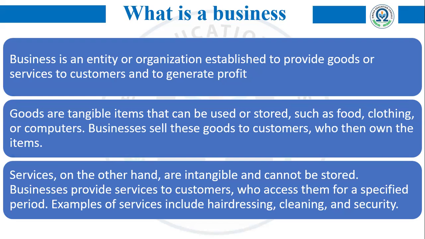So in the picture I showed earlier, you could see the cement, you can touch cement, you can touch iron rods. Then those that you cannot touch, the intangible ones, are the services. Like the hairdressing, the cleaning, the security, even what I'm doing, the teaching service. And one distinction between goods and services is that goods can be stored, but services cannot be stored. You can be asked in an exam to differentiate between goods and services, and I believe you can do that.